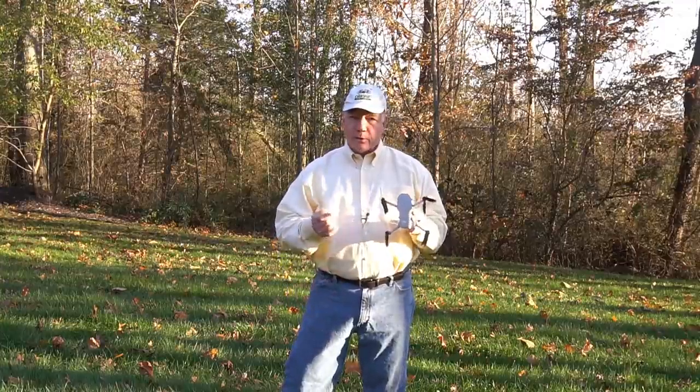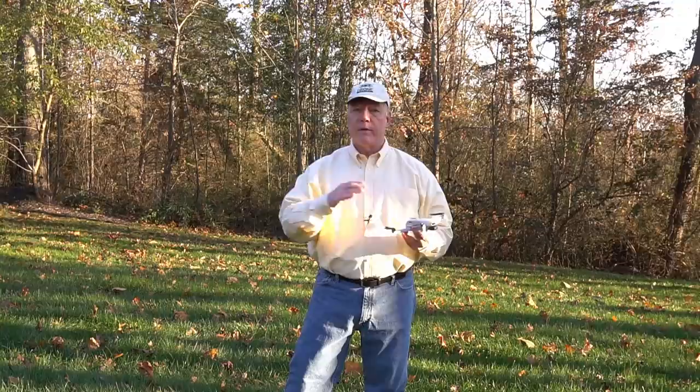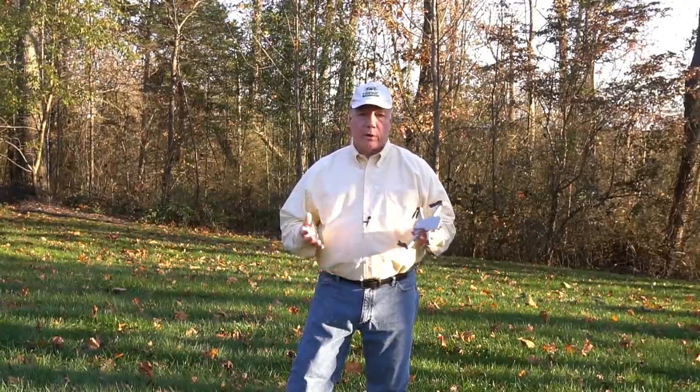Because remember, the only way this little guy knows where he is in 3D space up there, 200 feet in the air, is based on his GPS and GLONASS coordinates, readings from the internal IMU, and his compass heading. So if you get to that second location and he's not sure where true north is, you may tell him to come home and watch him fly that direction into a tree. So if you ever get to a second location and you're unsure about the calibration, do your compass calibration, and that way you'll know you're in good shape.